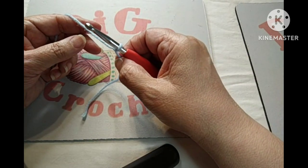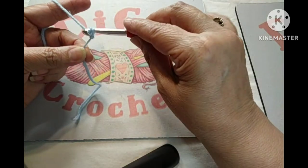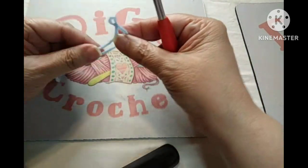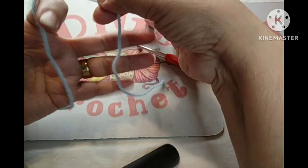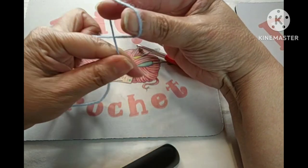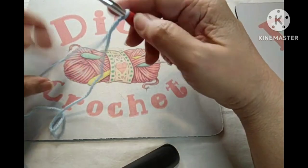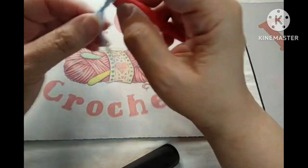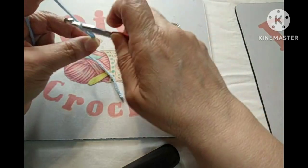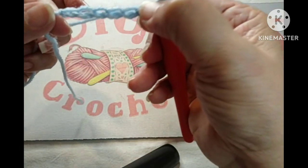With the corner-to-corner, it's always going to start with a chain of six. Once you have your hook in the slipknot, you just chain six — so that's one, two, three, four, five, six. Now I'm going to redo the slipknot the way I normally do it: put three fingers here, hold the yarn down, spread two fingers and grab it — that's my slipknot. I'm trying not to look at my hands and instead look at the camera.